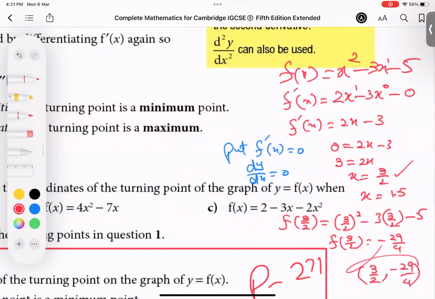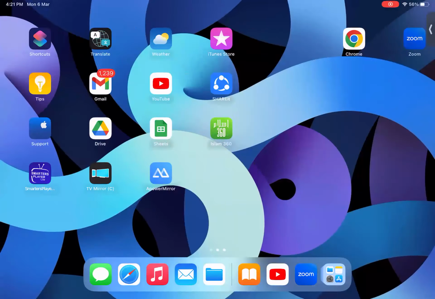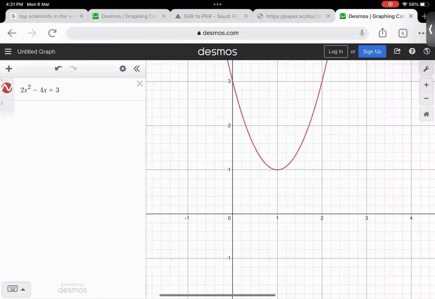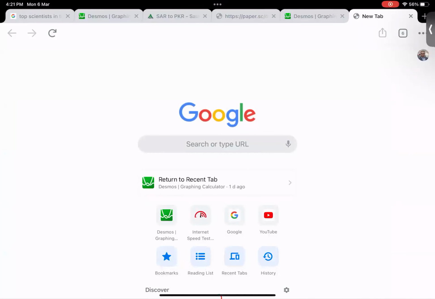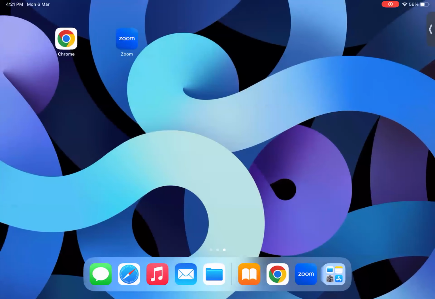I write it in decimal on the left hand side. So the decimal is 1.5, and if you check, it is coming negative 7.25. I will not leave it here. No, no. I will explain from the diagrammatic point of view, how it looks in the diagram. So all of you get ready, and this equation I will plot for you, and let's see what happens. Okay, the equation is what?